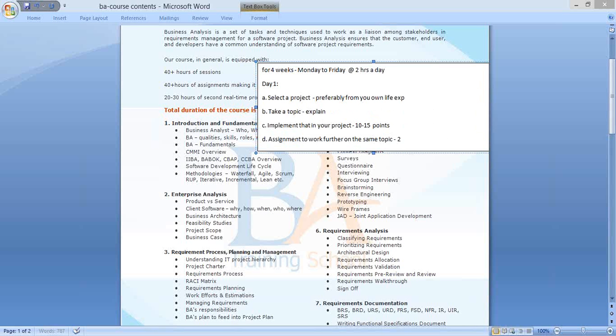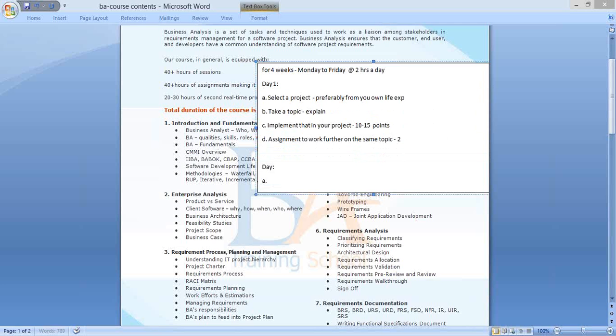And then day 2 will start something like this. First thing is I'll review your work and give inputs, and then I will go to the next topic. Sometimes the topics will be so interrelated that only if you finish the first topic should you be able to go to the next topic. So in that case, I will stop that class and we will review only that, and maybe take some independent topics which will not have any relationship with other topics.